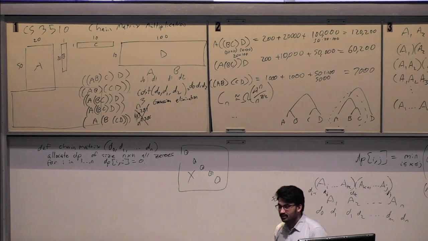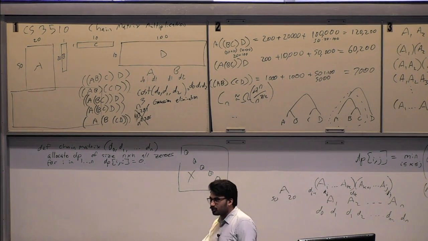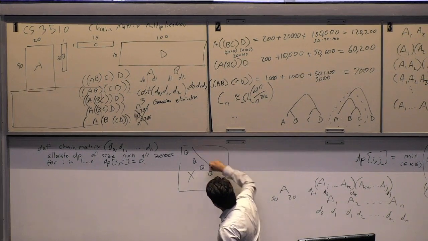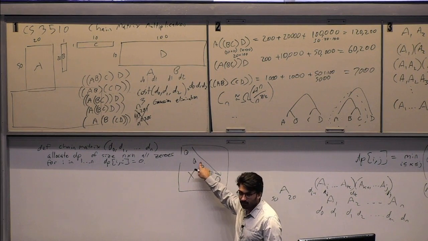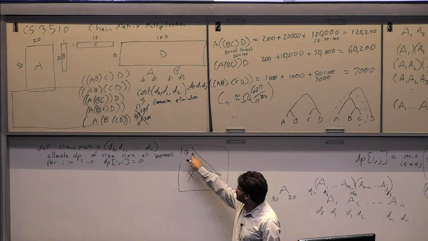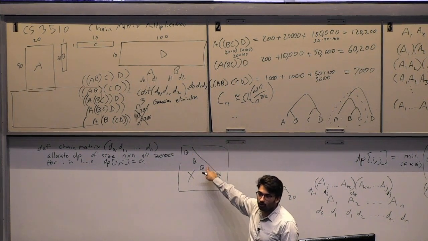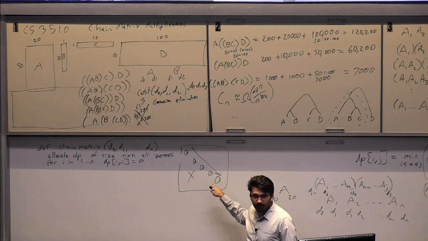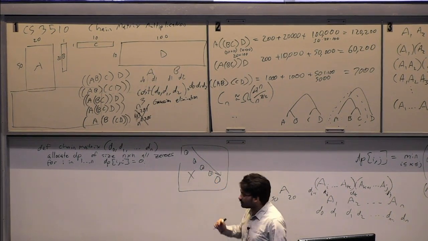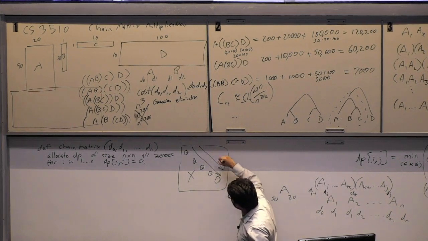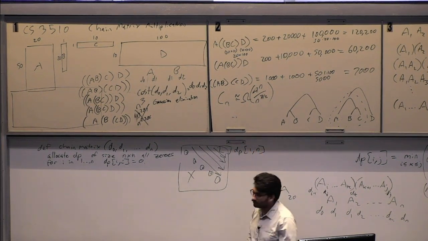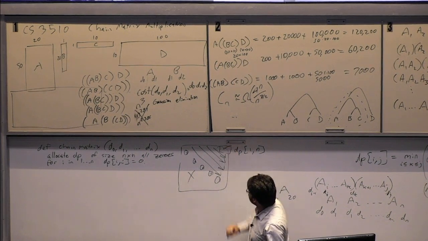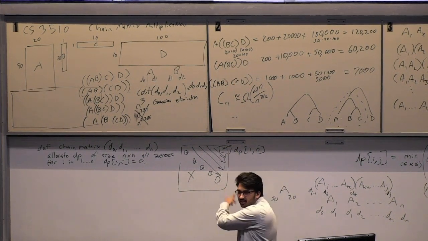Yes, but let's just generalize that idea. Basically, what you want to do is fill in this diagonal first. This is i, i plus 1. This is i, i plus 1. This is i, i plus 1, right? This is 1,2, 2,3, 3,4. So you want to fill in the subproblems of 2 consecutive matrices first. Then you fill in the subproblem of this one, and then this one, and then this one. And then finally, you want to return this one, because that's DP of 1, n. This is the final answer you want to return. But you want to fill in the matrix in this order.